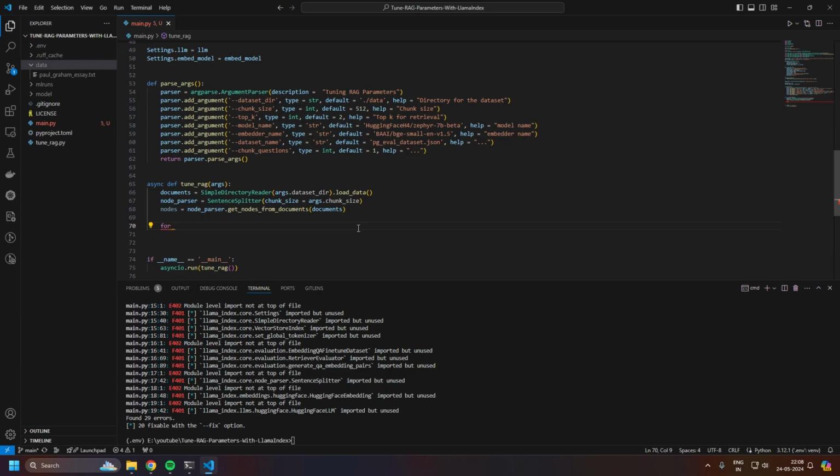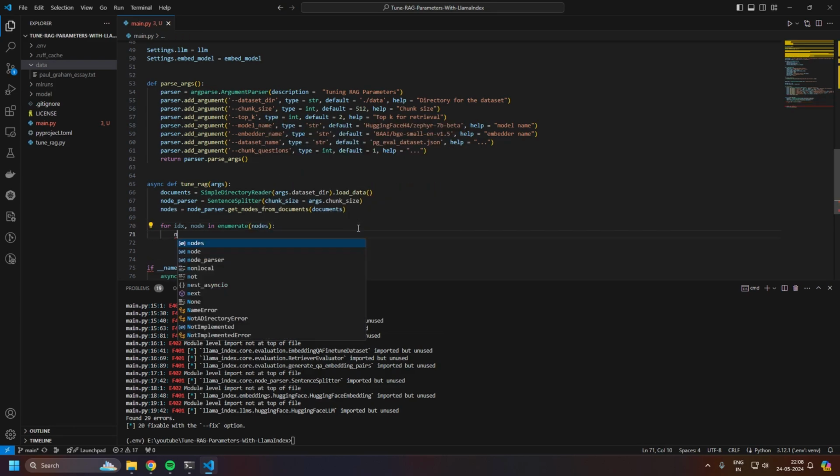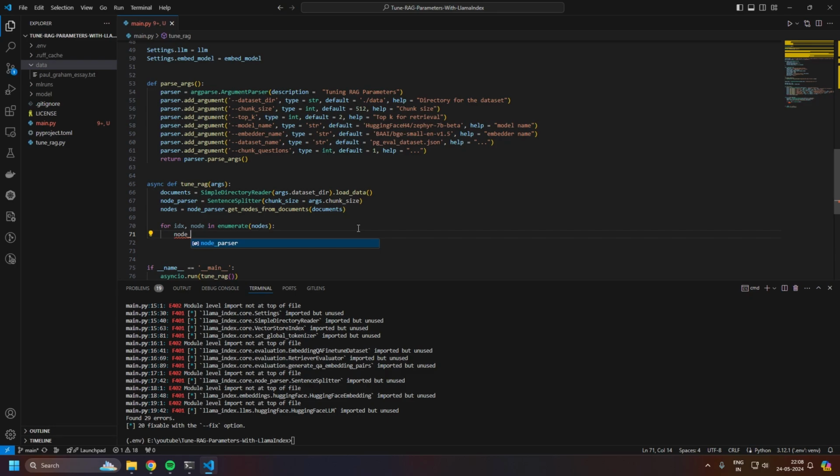When you create these nodes, there is an ID that gets attached along with your text as well, and these IDs are quite random. So in case you want to explicitly set them, node dot id, in descending or ascending order, you can do basically what I'm doing.